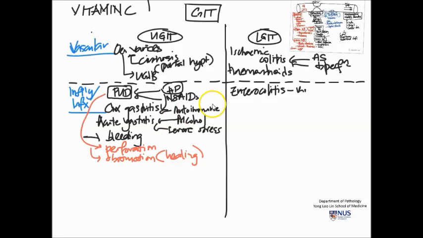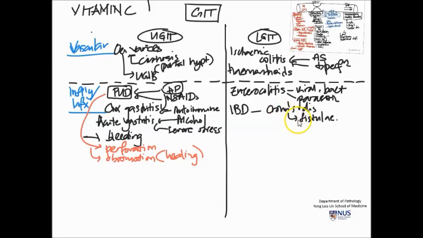Now, looking at inflammatory conditions in the lower GI tract, there is enterocolitis. This, of course, can be due to a whole host of different types of organisms: viral, bacterial, parasitic, such as amoeba as well. And inflammatory bowel disease is a big category by itself. The two main entities, one of which is Crohn's disease, C-R-O-H-N. One of the important complications, because of very severe fissuring, deep ulcers as well as fibrosis, would be fistula formation as well as strictures. So it can actually result in obstruction as well as infection due to fistula.